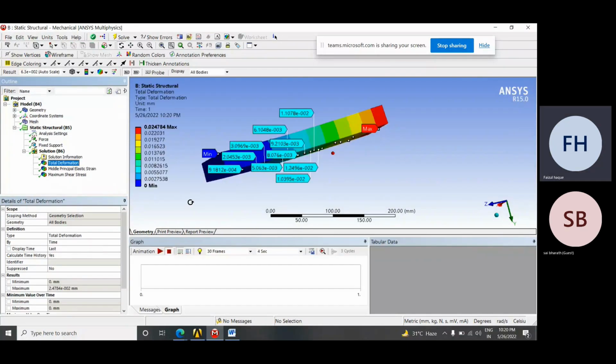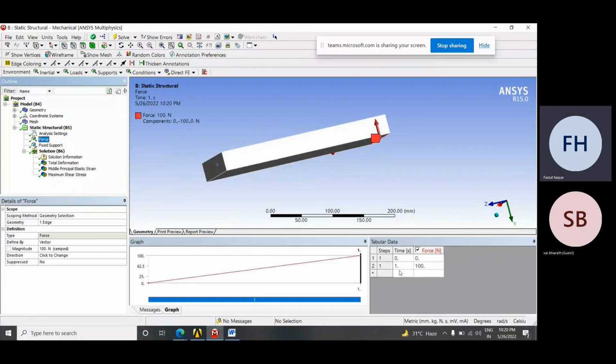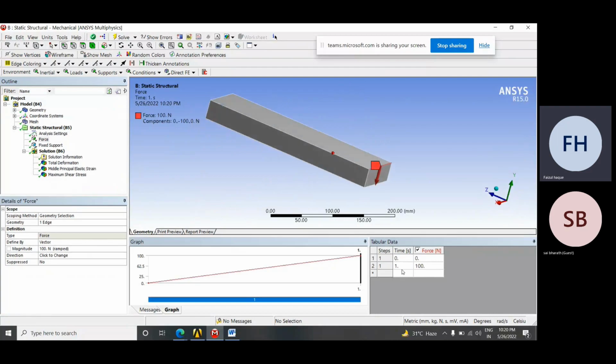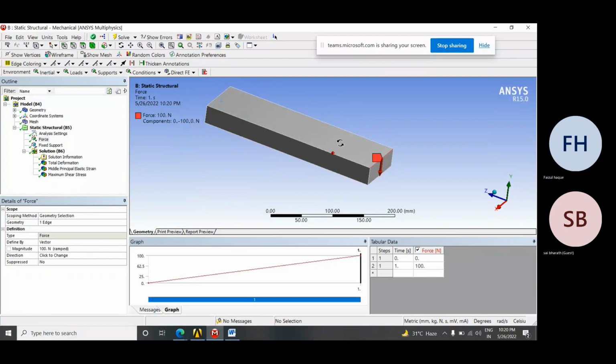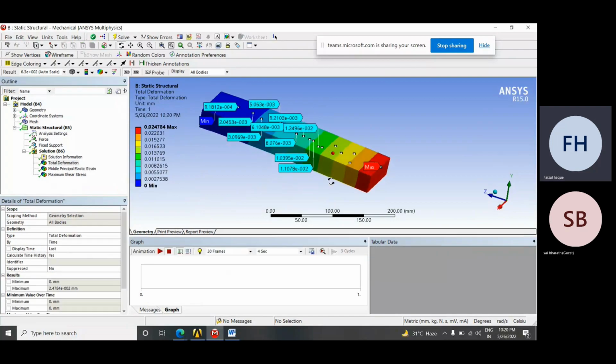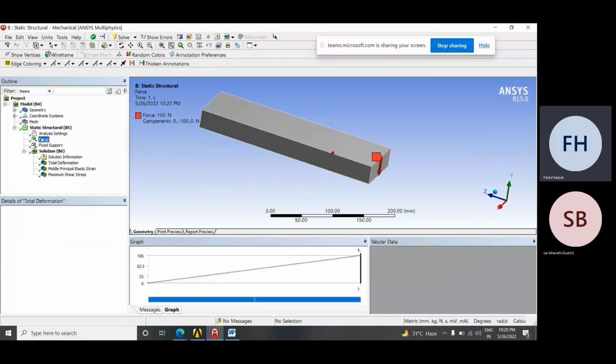On the right side in tabular data, a 100 Newton force is applied for 1 second only, which means that for 1 second we have applied the force on the body and then released it. By taking this parameter only, the deformation is coming.